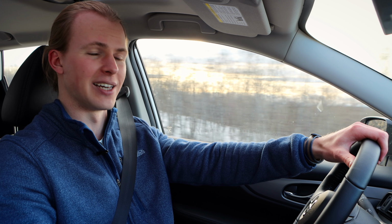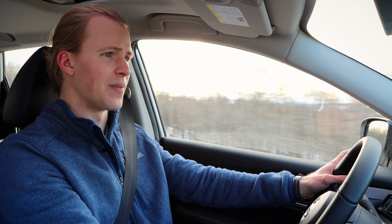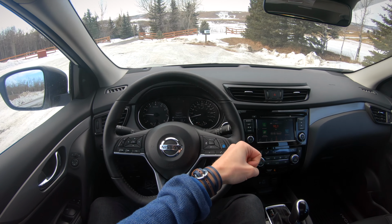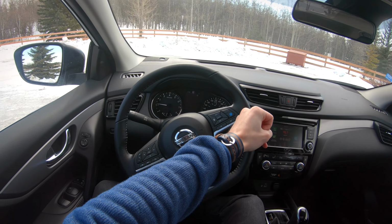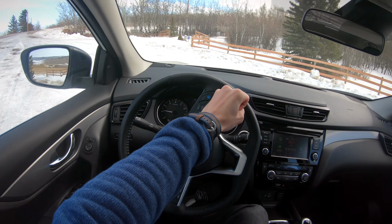As for the drive test, everything I have to say is very similar to my last video when I was talking about the 2020 Nissan Rogue, because the Rogue and the Qashqai share the same platform. They're almost mechanically identical. It's just that the Qashqai is slightly smaller than the Rogue, so the steering is still so fluid and light and easy, and you really just need your pinky finger to change directions or do a full 360. It's just so easy. And also, like the Rogue, the ride is very smooth and comfortable, which is actually one of the big selling points for both the Qashqai as well as the Rogue.